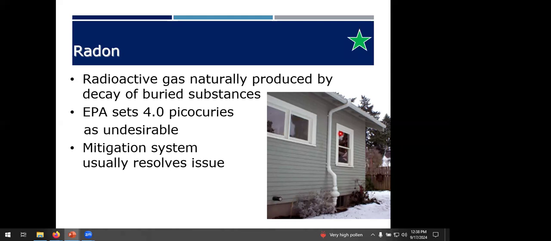There are home tests that you can get now from like Lowe's or Home Depot. And the radon guy says those home tests aren't bad. So as long as you're following the instructions and set it up right, if your home test has a high radon level, we need to get the radon guy in here and take care of it. That's kind of a side note for you.